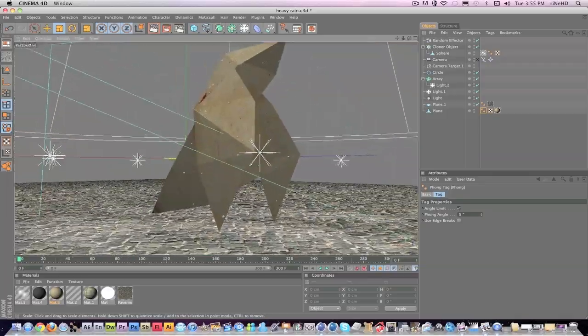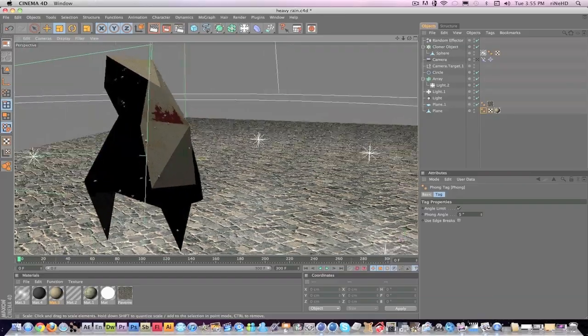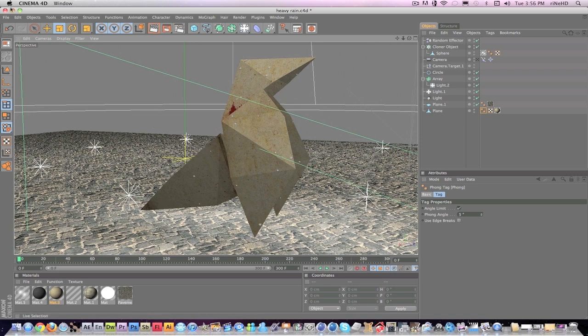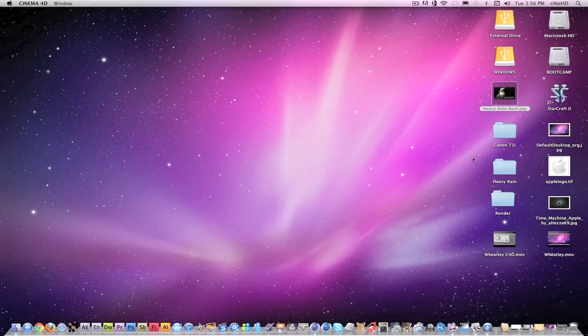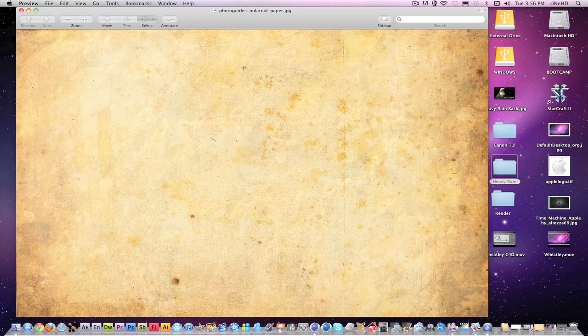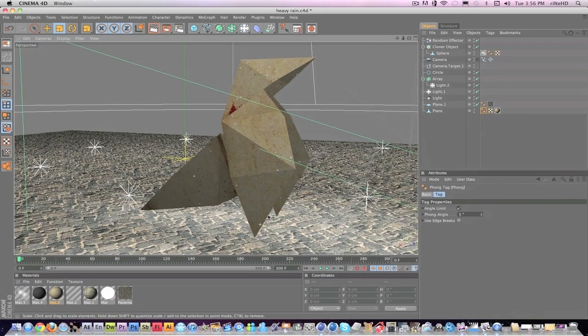And the texture on here, like there's blood here and there's blood here, but when you render it, there isn't. All I did was get a paper texture. Here, I'll show you guys. I got this paper texture, and I threw it on the bird, and I saw what it looked like, and I knew that I wanted to get the blood on the feet.